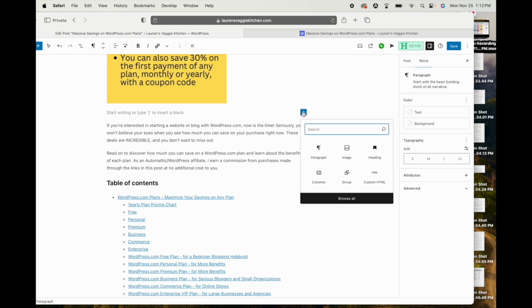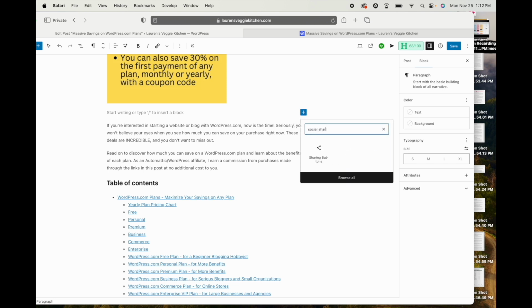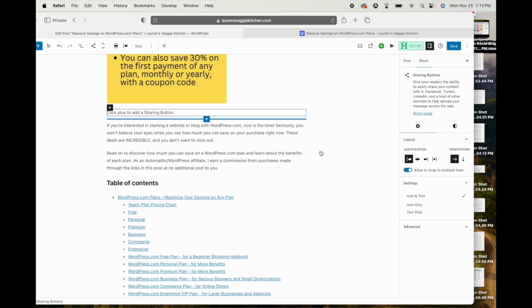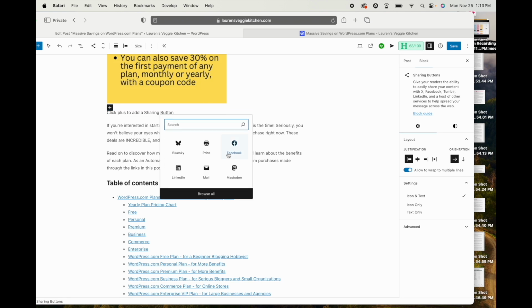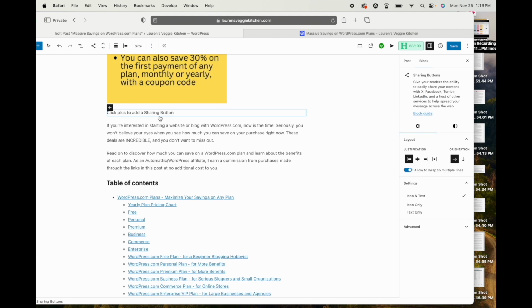So if I click add block and I go to social sharing buttons, then I can click here, and then it says click plus to add a sharing button. So if I clicked this, then I could choose one of these to share it on, like Facebook or LinkedIn. A good way to do that might be with columns.